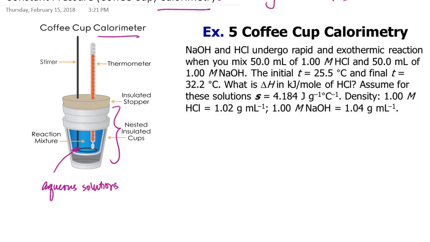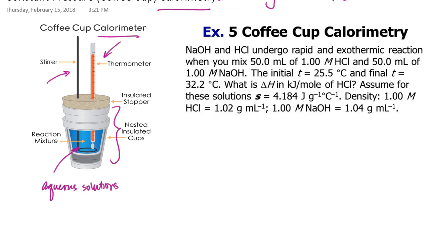Now, obviously, we want to try and keep the reaction mixture as homogeneous as possible, and so that's why there is a stirring element within the calorimeter. And obviously we need a way to actually measure the production of heat or the intake of heat if it happens to be an endothermic reaction. And so that's why we have a thermometer actually sticking into the calorimeter as well.